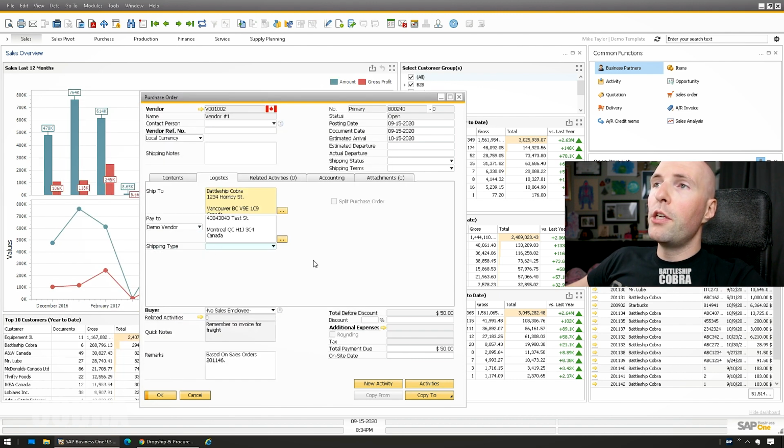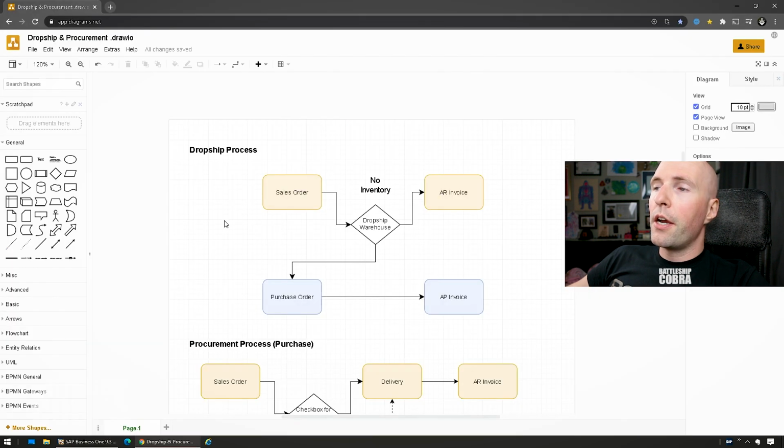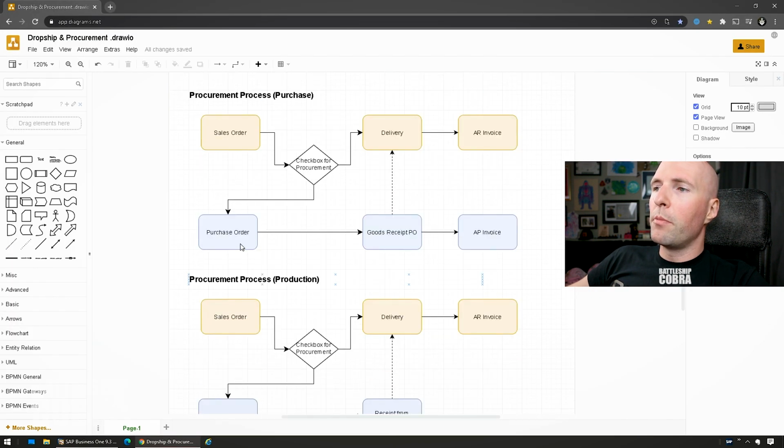So again, in this one, you would just invoice that sales order and you would eventually be invoiced for the purchase as well. So you can finish off both of those chains of documents. The second scenario here is very similar to the third scenario, so I'm going to do both of these at the same time.